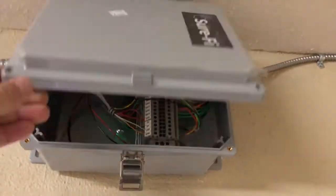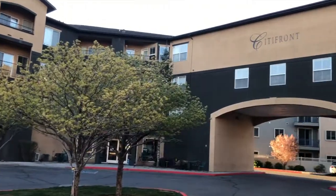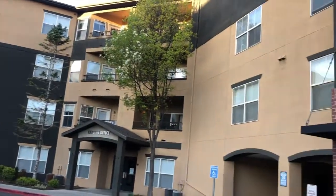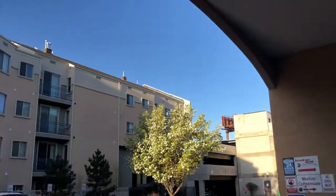this difficult job. My name's Myron Burnett with Wired. We had a project recently where it had multiple buildings spread across the entire property, and they wanted to have every building secured with access control, which was a very unique, difficult challenge because it wasn't really practical to run conduit across all the buildings, and so the simple solution really became to use the Surefire bridges.